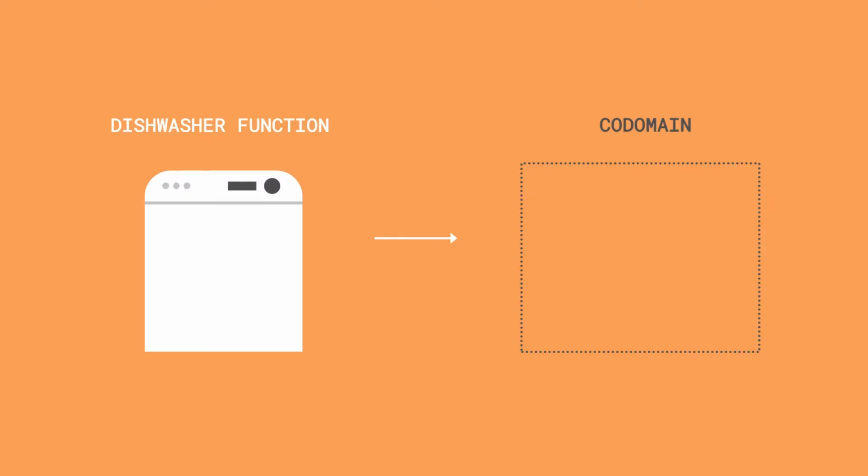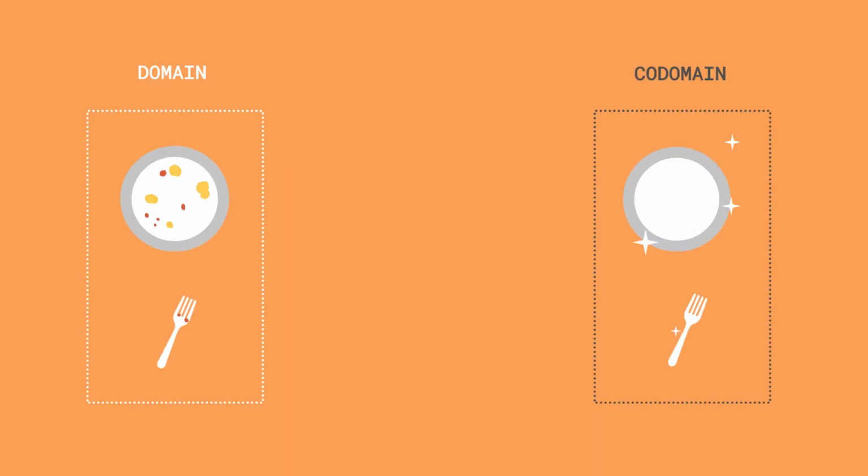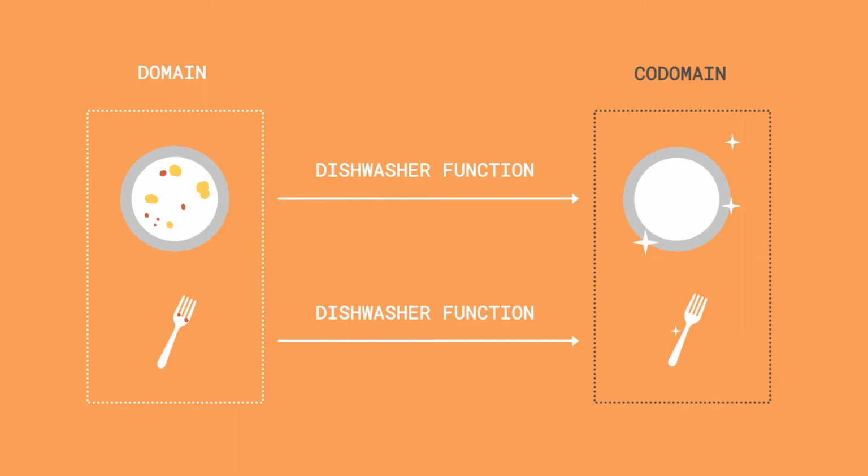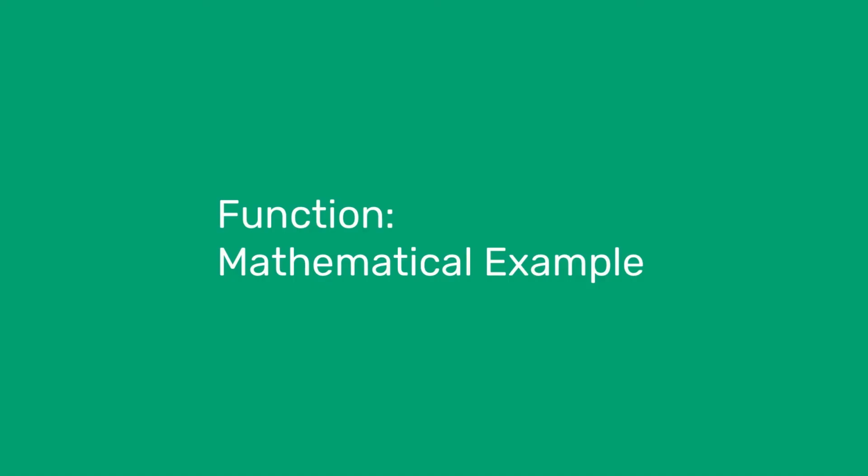Our codomain of clean dishes means that the dishwasher function must output a clean dish. The reason we have a codomain is to define a valid set of result values, which enables us to check if the function is sound and works as we expect it to. If our argument was a dirty fork, and the dishwasher outputted an even dirtier fork, well then there's something wrong with the dishwasher function. Let's put the codomain and the domain together. A function is going to map a value from the domain to the codomain, like so. So the dishwasher function is going to map a dirty dish from the dirty dish domain to a clean dish in the clean dish domain.